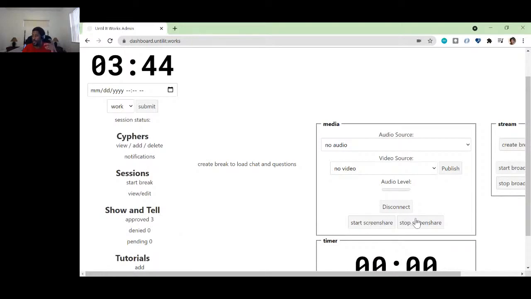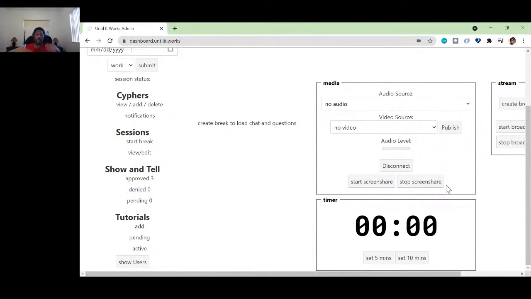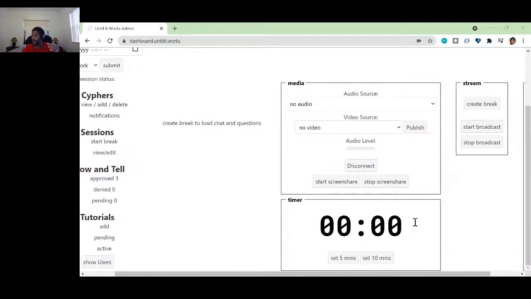I think that helps make sure that my audio is going through. And then here's where I can start and stop the screen share. Here is a timer. So let's say somebody wanted to do a lightning talk or what have you. When the person joins, we both can see that timer. So I can say, okay, you're going to speak for 5 minutes. I press that and it's the 5 minutes. Or if it's 10 minutes, I can do that. It just adds 5 minutes, so I can add 5 more minutes or 10 more minutes if need be. So that's what that does.